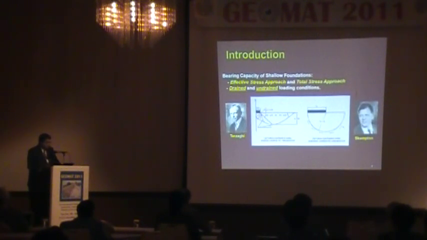And we use two different approaches. One is the effective stress approach, which was presented by Karl Terzaghi, where the effective stress equation, sigma dash equals sigma minus u_w, was introduced. Later on at Imperial College, it was Skempton who introduced the total stress approach to understand the undrained bearing capacity. So we have Terzaghi's approach for the drained bearing capacity and Skempton's approach for the undrained bearing capacity. But both of these were for saturated soils.